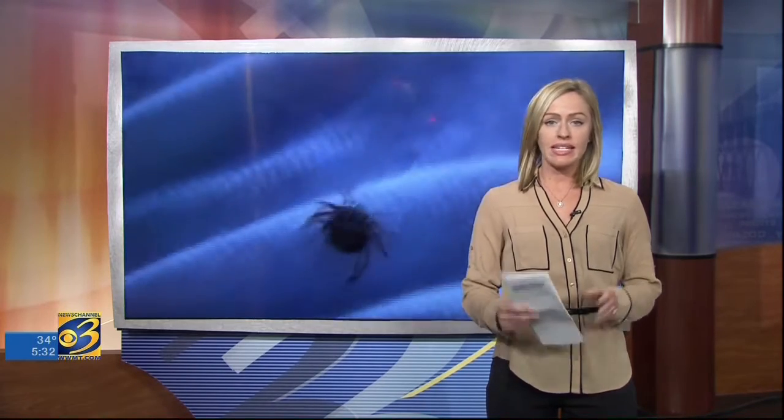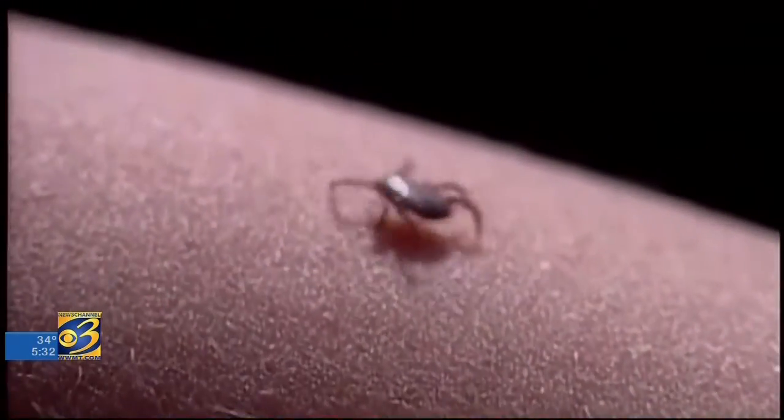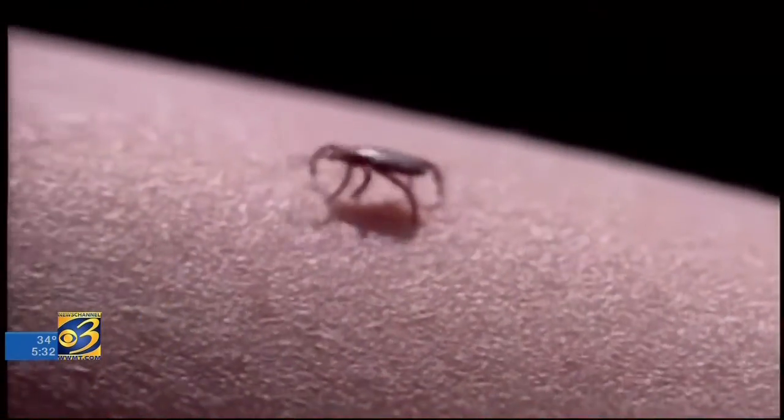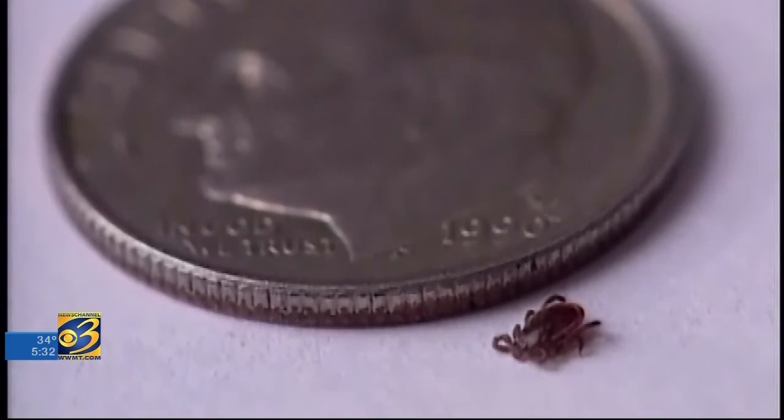Andy and Kate, the black-legged tick, commonly called the deer tick, now carries a couple more symptoms in its bite. In its first stage of life, a black-legged tick is the size of a period at the end of a sentence, and it only amounts to a couple centimeters as a full-grown adult.